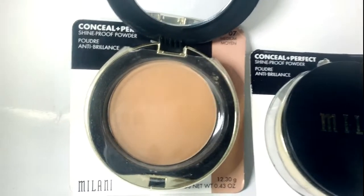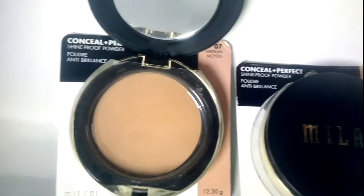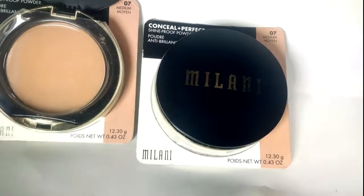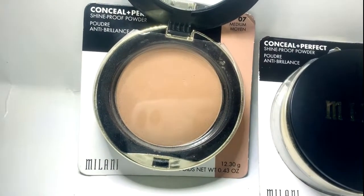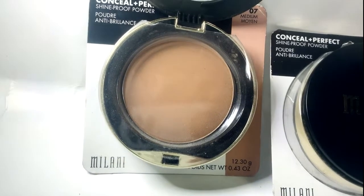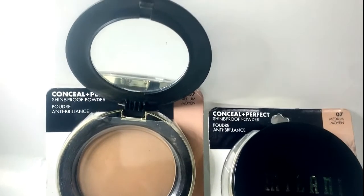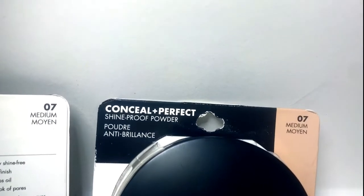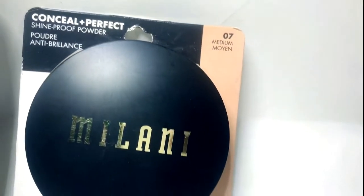This luxurious lightweight mattifying powder is blended with lily extract to tighten pores and keep skin fresh. The bamboo powder absorbs oil, ensuring you stay shine-free for hours. The vegan formula provides sufficient buildable coverage on the face.